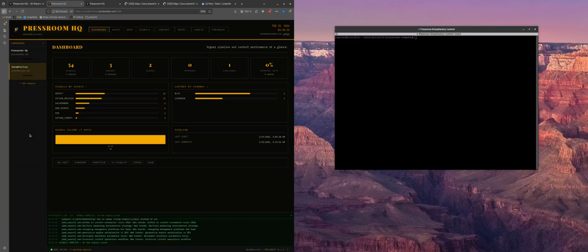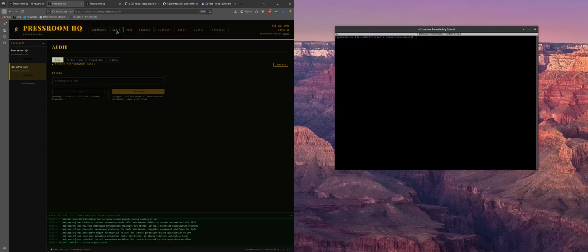So anyway, get into the platform. This is the platform, PressRoomHQ. Basically what it does is scan for signals, use those signals to generate content, automatically onboard you by scanning the website, and do SEO audits. There's a scoreboard feature in there too, and just a whole mess of stuff. I'm just going to walk through more or less left to right.